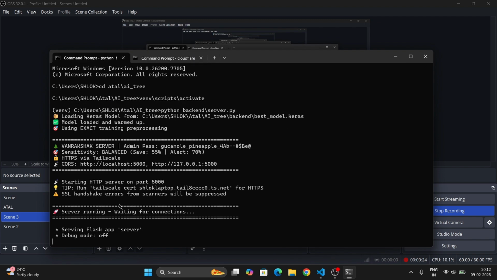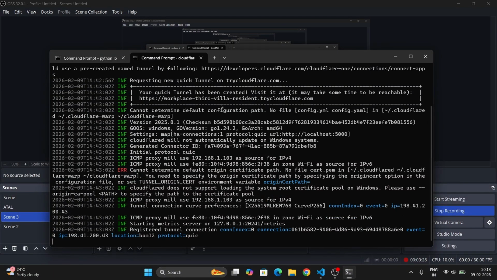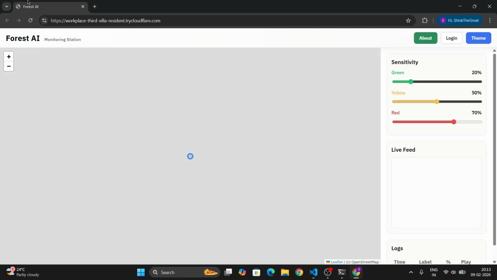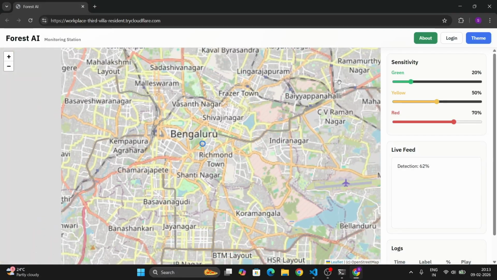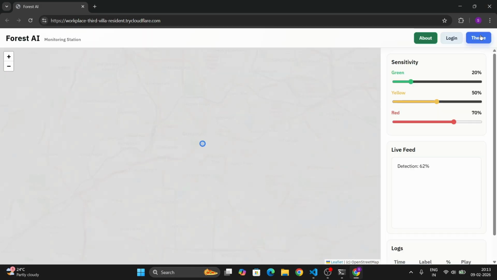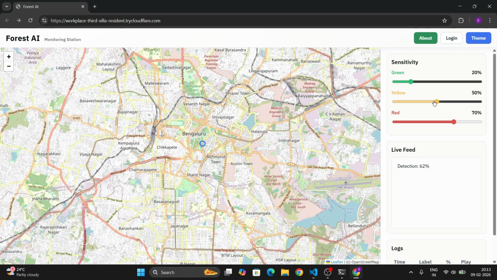The server is already running by now and our tunnel has been created. Now you can see the professional website made for rangers with all kinds of features which we'll go about in more detail. To see these more features, we have to log in.